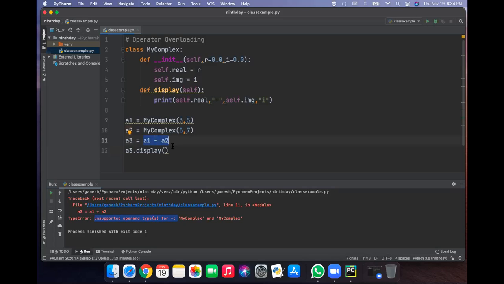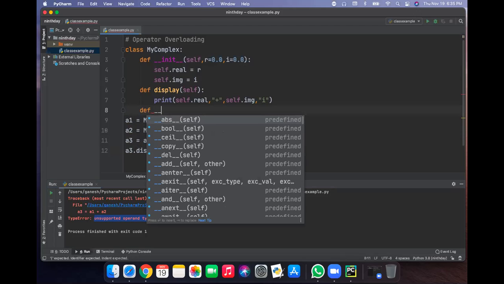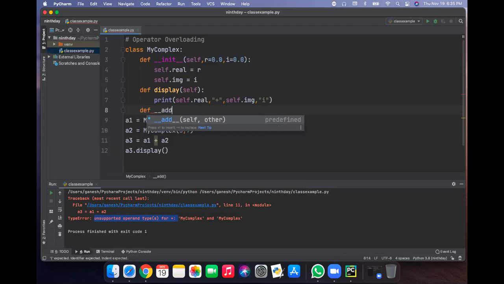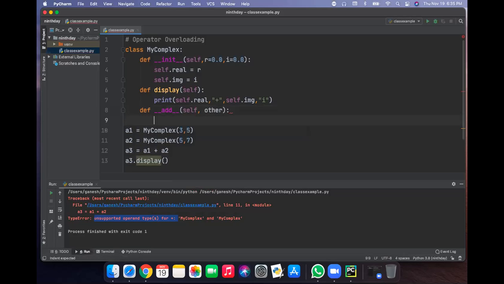The computer doesn't know the actual meaning of real and imaginary, so we have to define it. We have to write one function which is used for operator overloading. The function definition is underscore underscore add underscore underscore, with self and other.